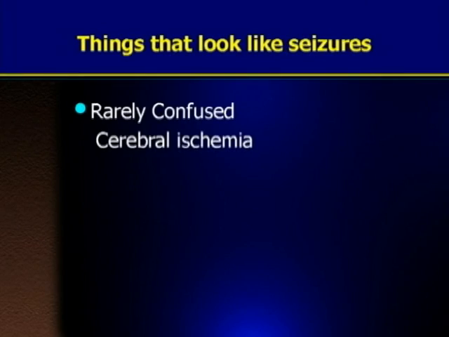Rarely you'd confuse cerebral ischemia or a stroke with a seizure, because during a seizure people do things they wouldn't normally do. They're positive phenomena. Whereas during a stroke, people have negative phenomena. Part of their brain is not working, so they wouldn't be doing something. So this would be rarely confused, except that after a seizure, sometimes people have what's called a Todd's paralysis, in which one side of their body is paralyzed. If you come upon them after the seizure and don't know that they've had the seizure, then you may confuse a post-ictal Todd's paralysis with a stroke.